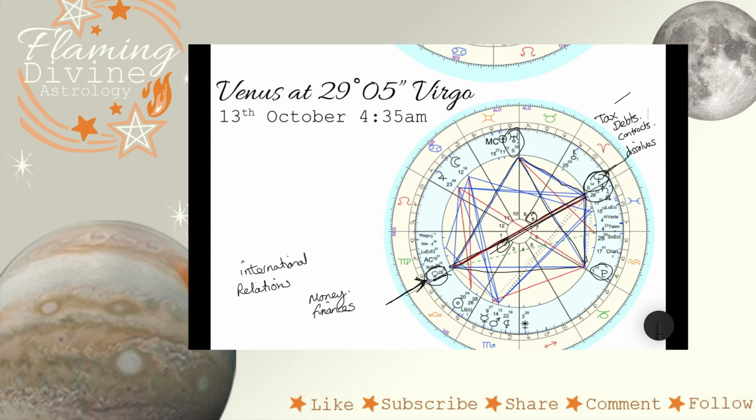Neptune dissolves, breaks things down. So we had a lot going on with the Trump tariffs, stuff like that, but then there can also be things about TikTok and social media, because this can very much relate to social media, with it being Neptune. It can be about photography, it can be about video. And TikTok is very much an app which was all to do with videos, sharing videos. So this can be to do with TikTok, definitely. Especially with it being about how we relate to each other, and so it's very social media. So it would suggest that this maybe comes back up again with a deal.